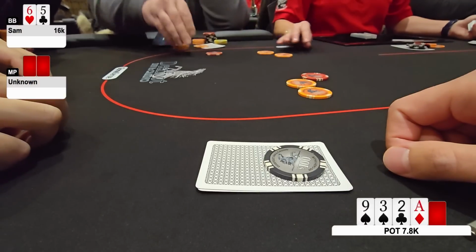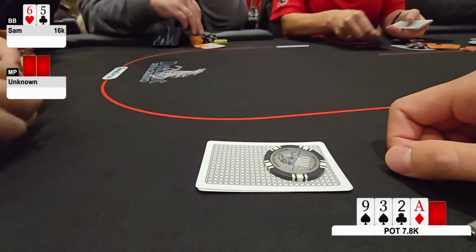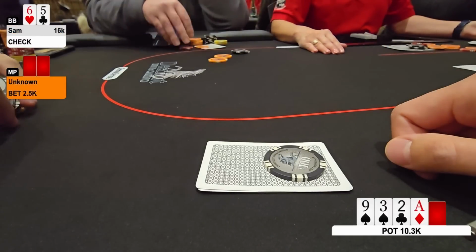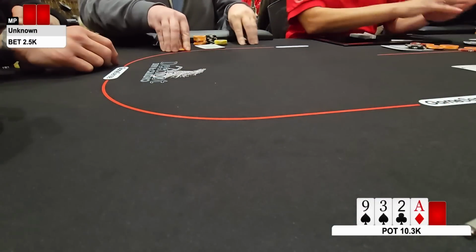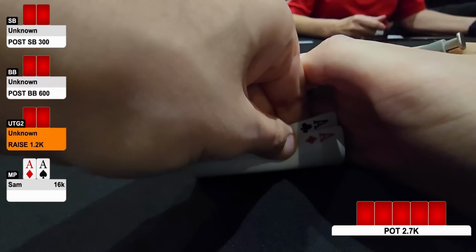Head to the turn, it is the ace of diamonds. Going to be playing pretty much my entire range as a check here, so I check it over. He fires out a bet of 2,500, and there's just no way we can continue here. So yeah, we fold. Down to 16,000 in our stack. It hurts. Okay, on to the next level. This is the final level before dinner break. We went from 38,200 chips down to 16,100 last level. It was brutal. We have not won a hand in a while.